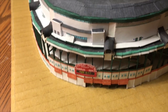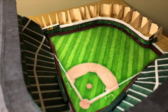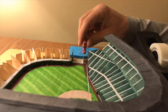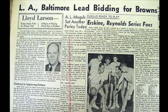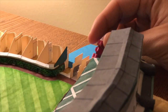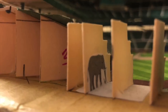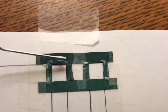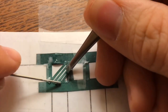Another thing that World War II delayed for baseball was baseball's move west. The St. Louis Browns were planning to move to Los Angeles, but that was canceled because of travel limits during the war. Instead the Browns moved to Baltimore 12 years later and became the Baltimore Orioles. The Dodgers of course moved from Brooklyn to Los Angeles. So if it wasn't for World War II, we might have the Los Angeles Orioles and the Baltimore Dodgers.